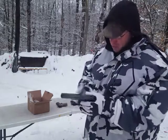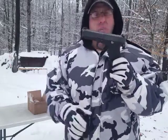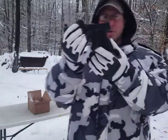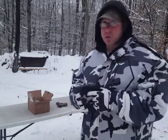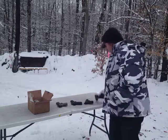Also, the grips on this gun, especially this Gen 3, I really hate these finger grooves that they have over here. But the nice thing about the P80, the Polymer80, is that it's straight. It actually has a 1911-style grip. So I really enjoy shooting the P80s a lot more than the factory Glock 17.